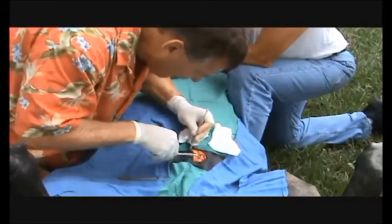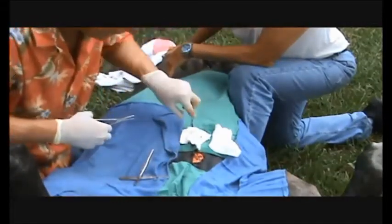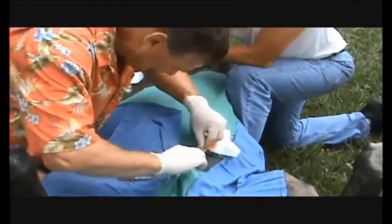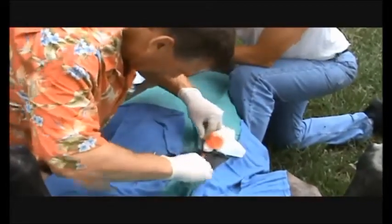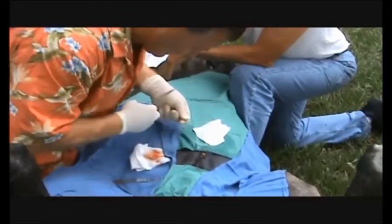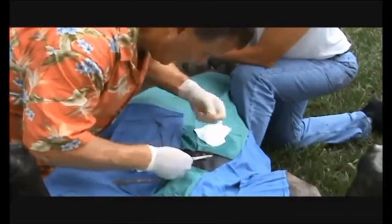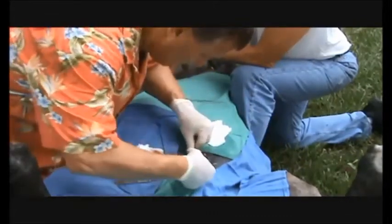He is now doing a simple continuous just to close the wound, just as you would any other. You could do a subcuticular here. He's going to do a simple continuous and then a skin. For a baby like this, if you're doing a skin, I would do absorbable suture, because you really would be in an awkward position to try to remove your suture, and that would be fine. You could even get by without doing a skin suture at all, just do a subcutaneous, as I said, or a subcuticular.